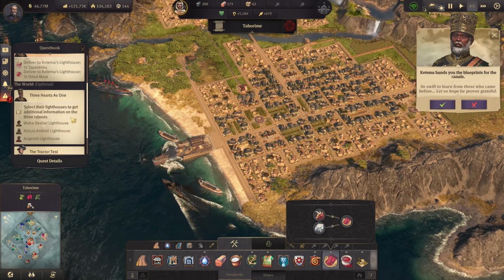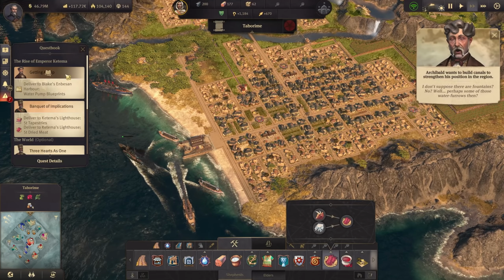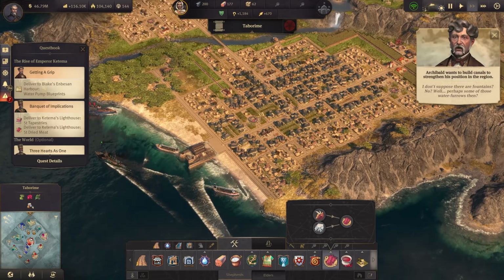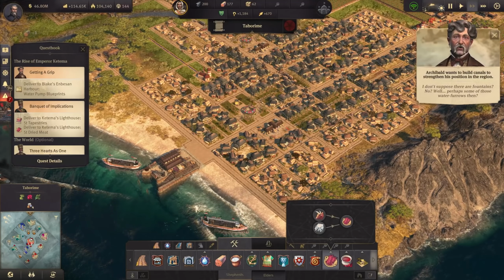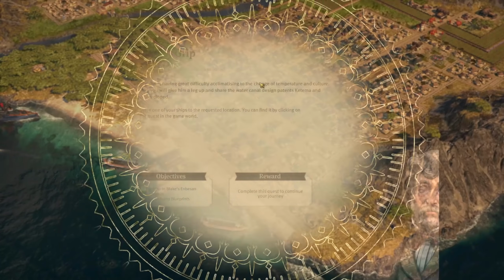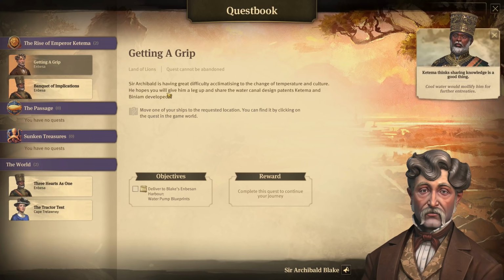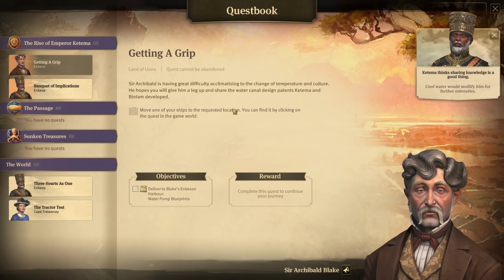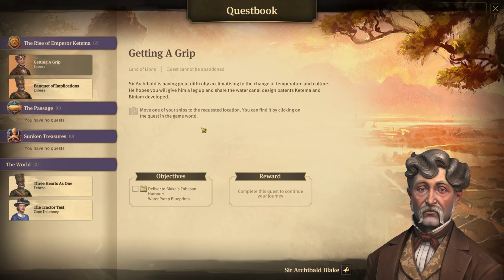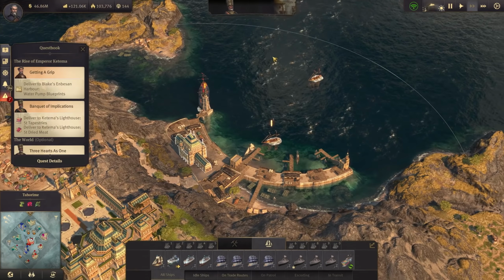Ketema hands us over the blueprints for the canals. Oh, that's another major quest here. That's opening up now. Well, perhaps some of those water furrows then. Sir Archibald is having great difficulty acclimatizing to the change of temperature and culture. He hopes you will give him a leg up and share the water canal design patents Ketema and Binyam developed. Deliver that to him. Oh, that is up here.